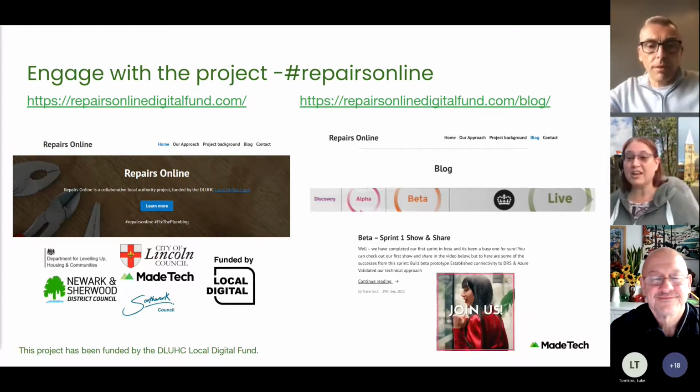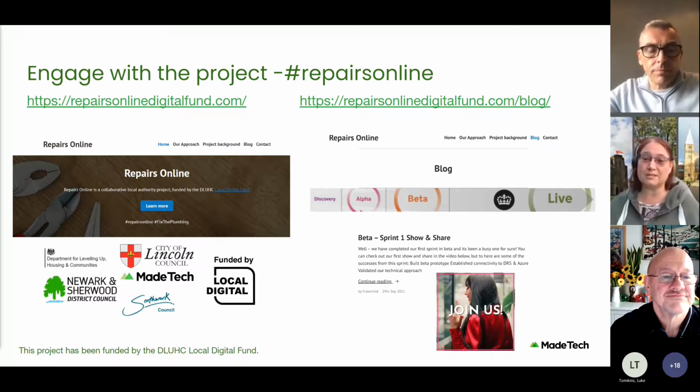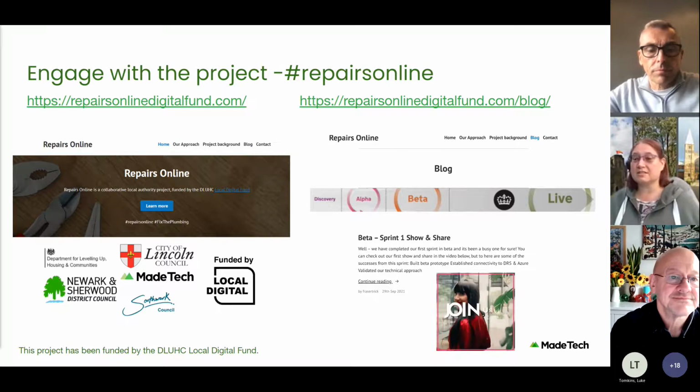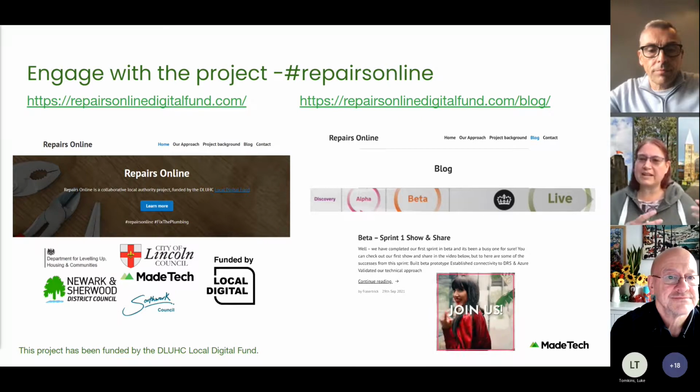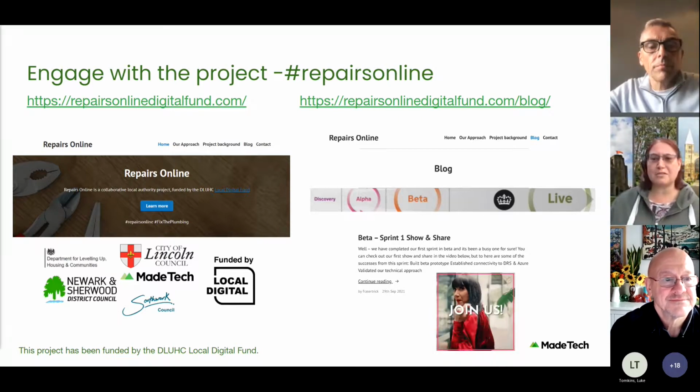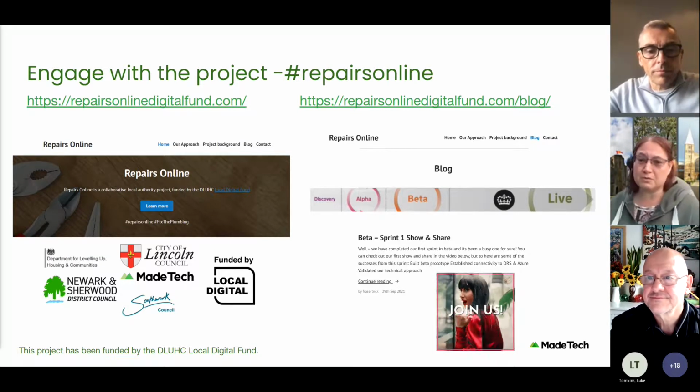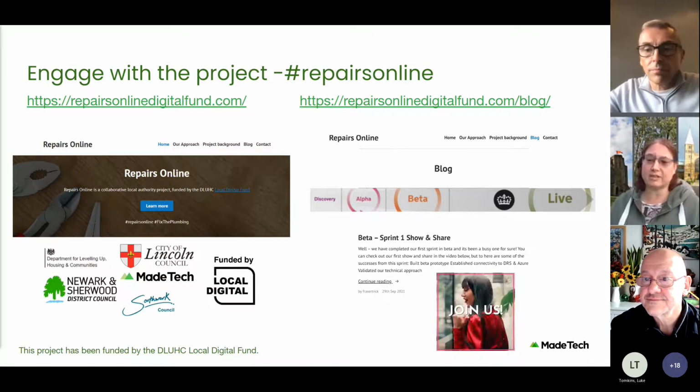Get the details, have a look, and then talk to us. Tell us what you need as well. How doesn't this meet your needs? Because we're already starting to look ahead. We've not actually got that long until this phase ends. So we need to know, well, what should we be focusing on next? Where should we be focusing to get the best value for money and to make it the most use for as many people as possible? So please do get in touch.